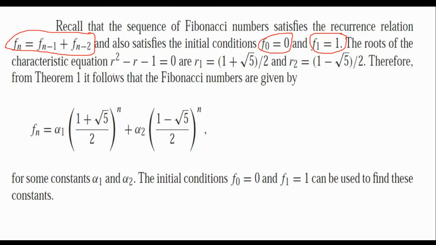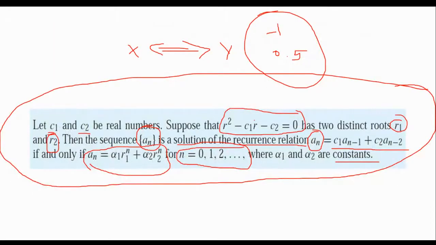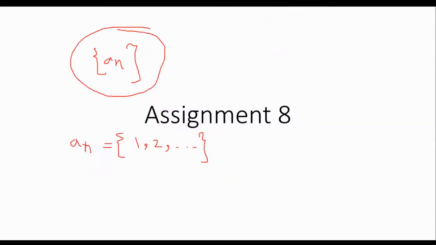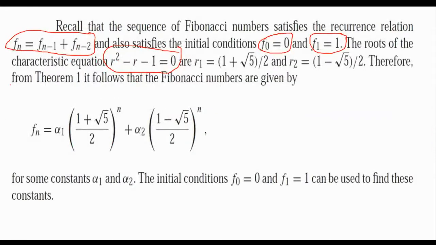Now, the roots of the characteristic equation, but how come we know that the multiplication of r and this constant is 1? Because in this formula, you see, here we should have C1 and C2. How did we understand about these two numbers by looking at the recurrence relation? You see here, what's the multiplication of this one? 1. There is no multiplication.